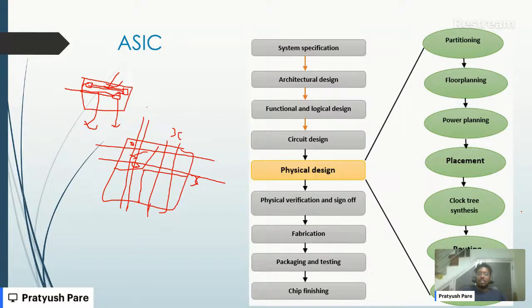Okay, and then after that, the physical design is done. Then we have a physical verification. And if something fails in some physical verification, we are again back to the functional and logical design. And then again, the process is repeated. So this is a loop. So architectural design and this functional design, and there is a self loop also, that verification fails, you again design, fails, again design, and then you come here. And if everything goes fine, we go to fabrication and finish the chip.